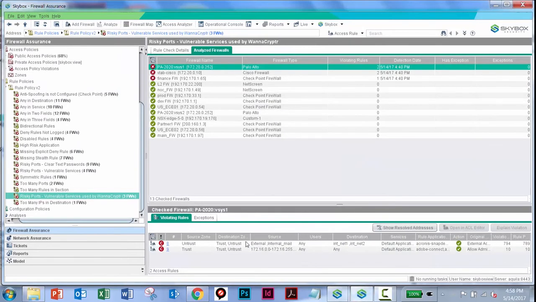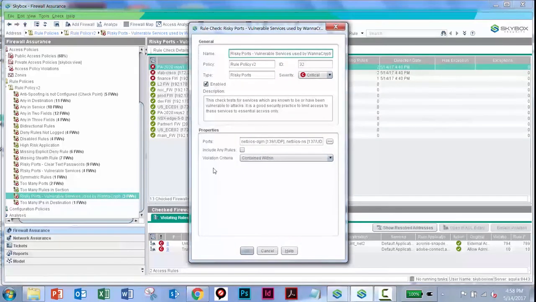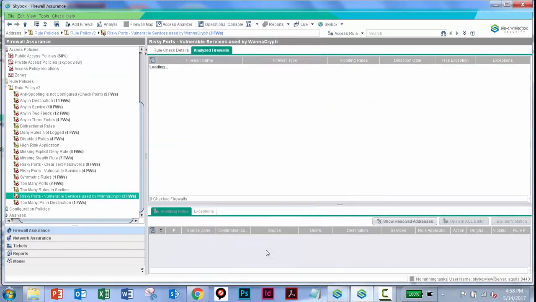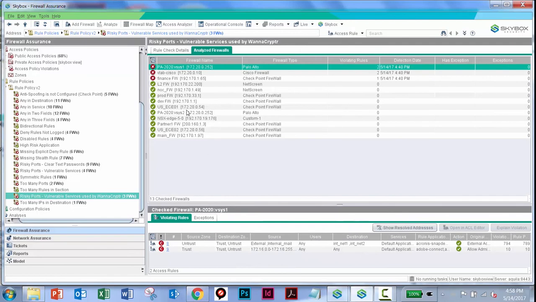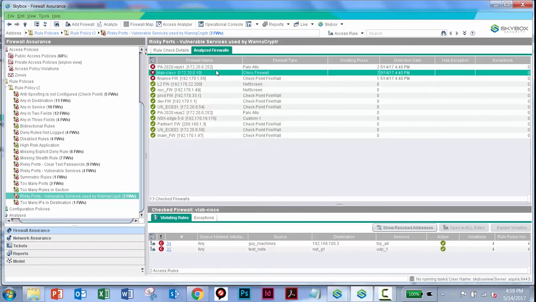And finally, we want to talk about access rules. And what we've created here is an analysis to show the access vector for this particular set of rules. And this will help to show us any firewall rules that can be abused through this attack. And we can run this rule against our firewalls, and we can see here that there are 3 potential firewalls that are vulnerable. These firewalls have rules that have potential problems that could allow bypass between different parts of the network and therefore cause an exposure.